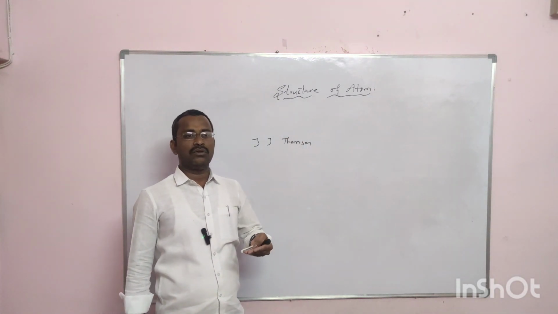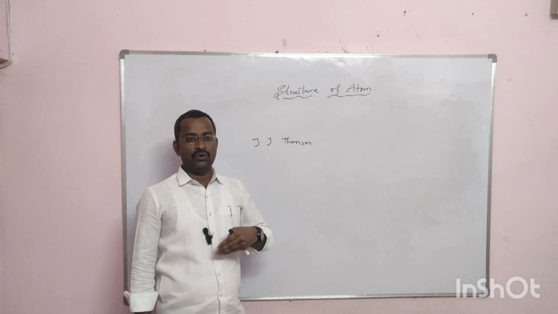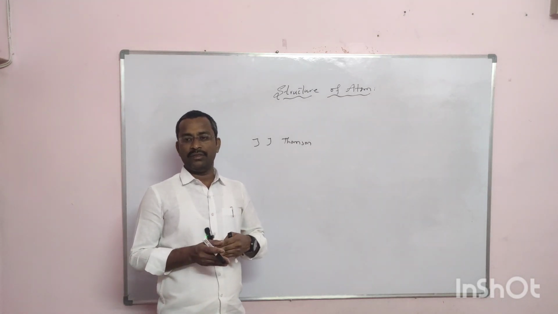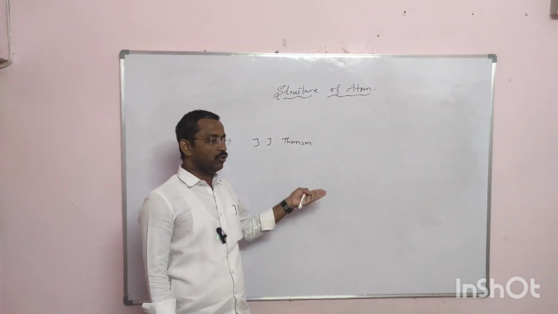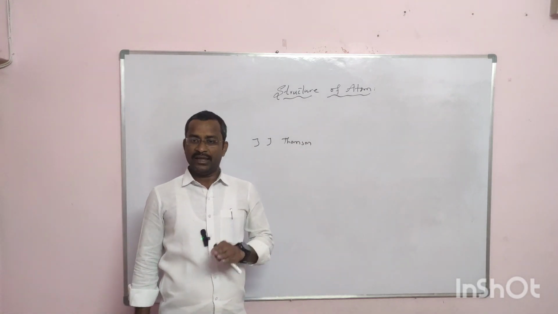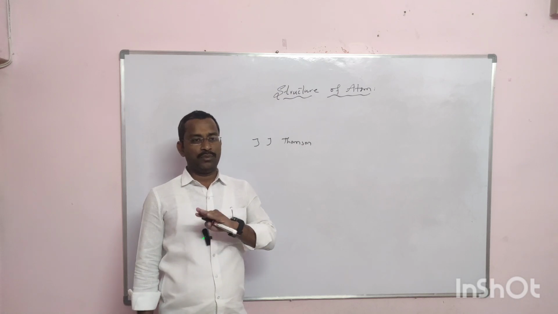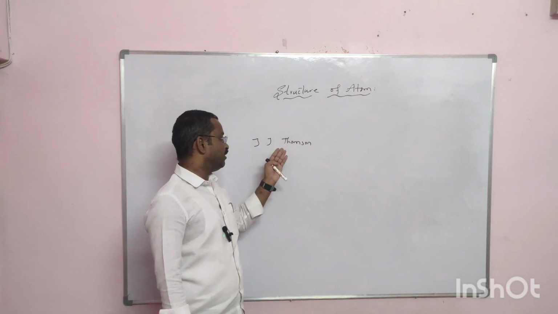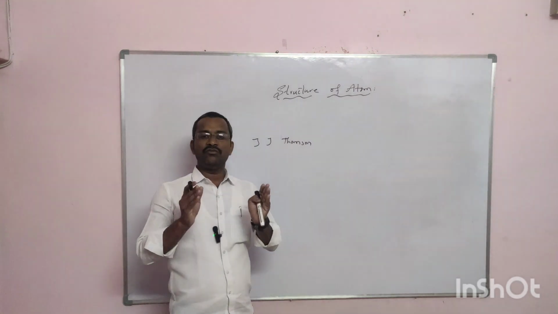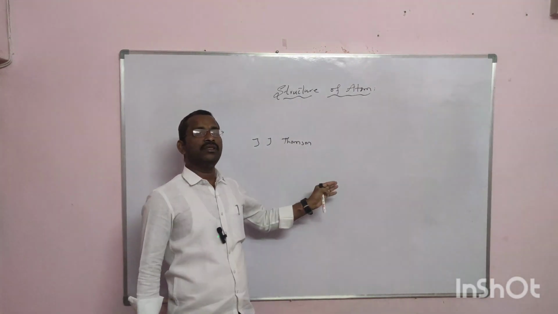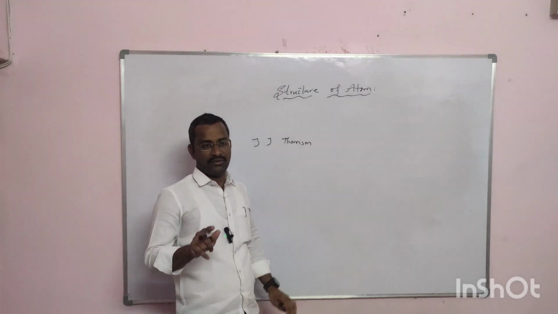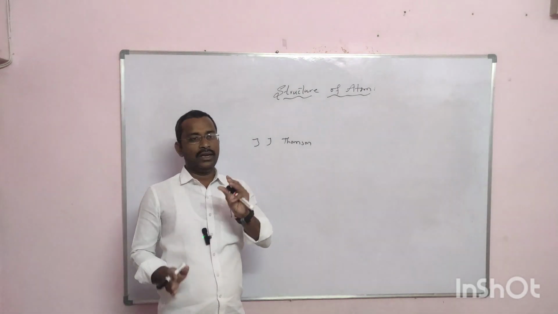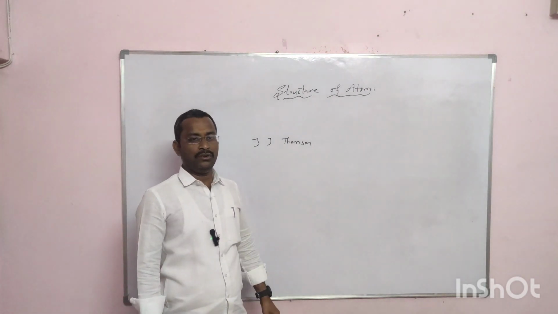Later Rutherford came. As we know, positive and negative charges have a direct interaction, which would spoil the atom, but the atom is not spoiled. By his gold foil experiment, he said that the atom is almost entirely empty space, whereas J.J. Thomson said the entire atom is filled with positive charge. He proved it with the gold foil experiment using alpha rays. Rutherford confirmed the atom is almost empty space, and only the nucleus is filled with positive charge.